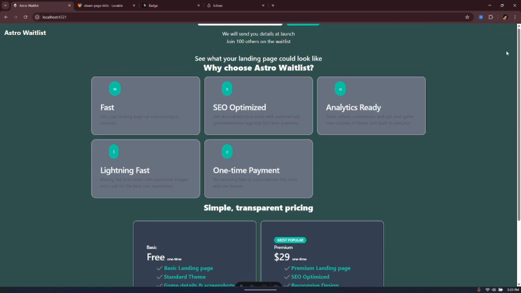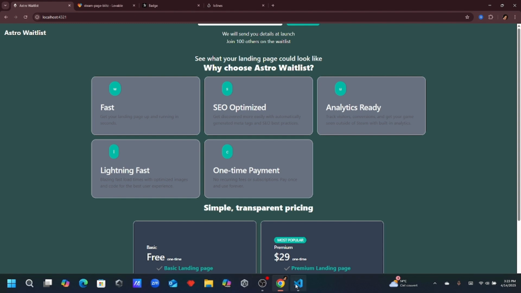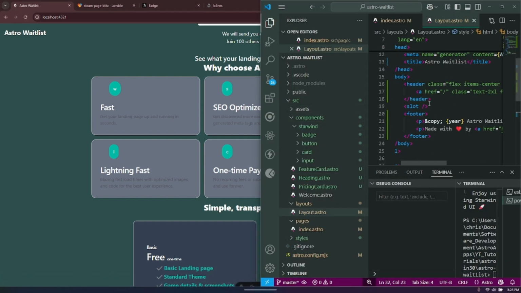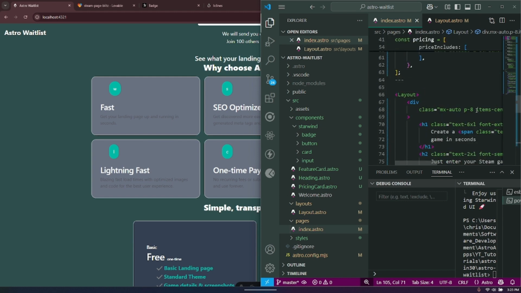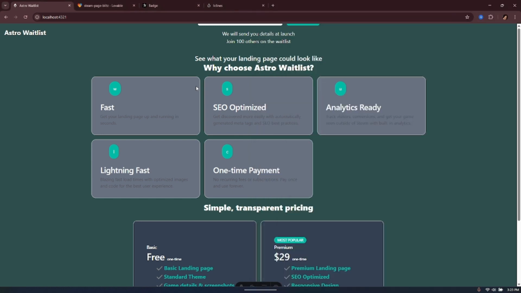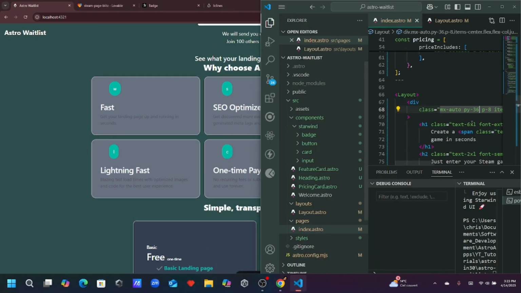Okay, so for some reason we don't have in the index padding auto. Okay, so we're going to have a PY of 36. No, that doesn't do anything.